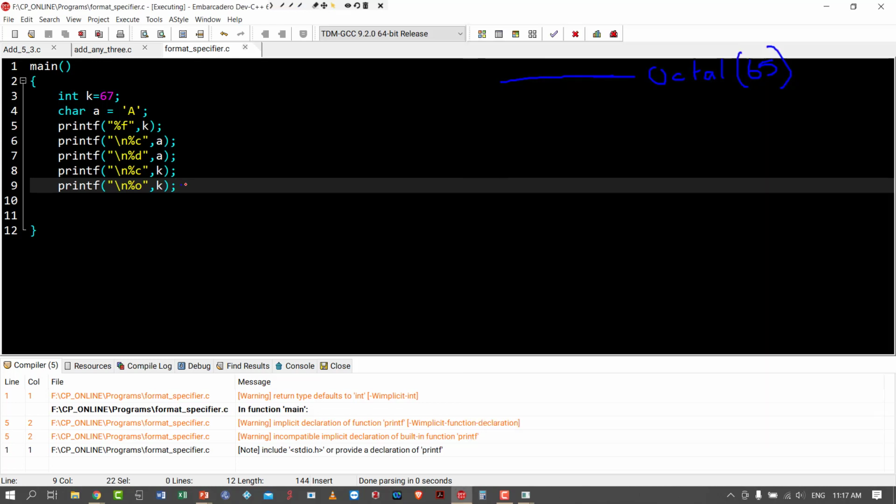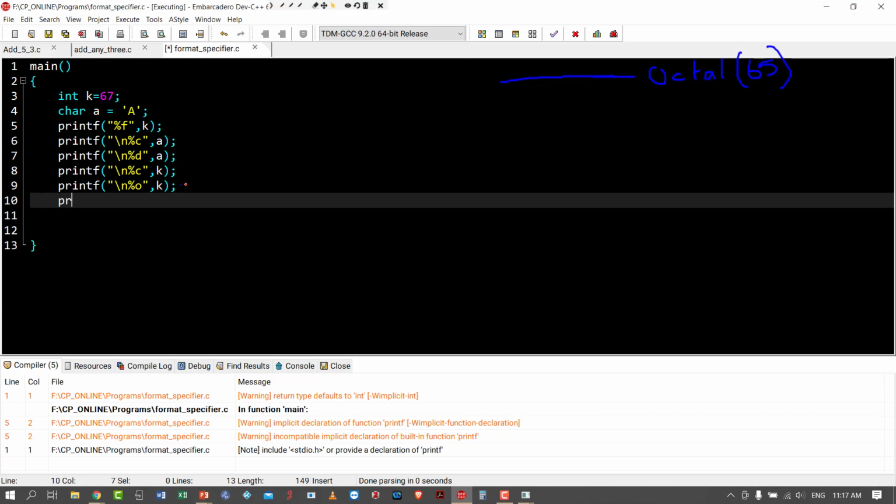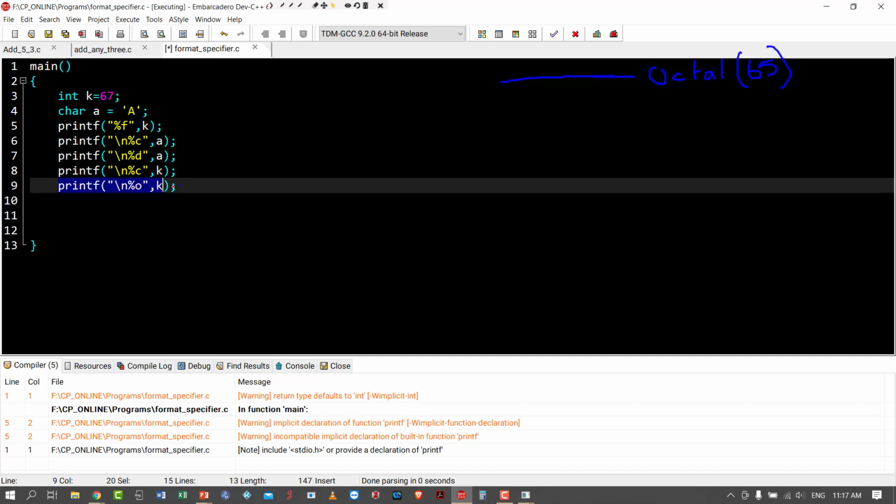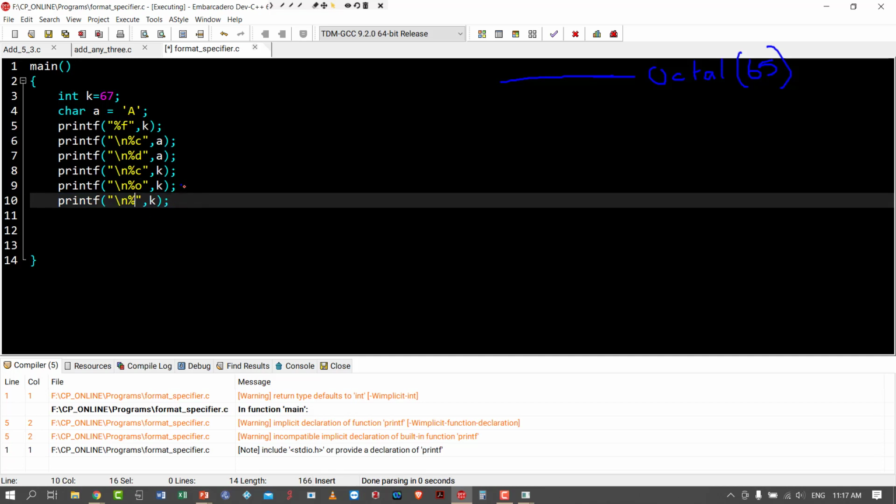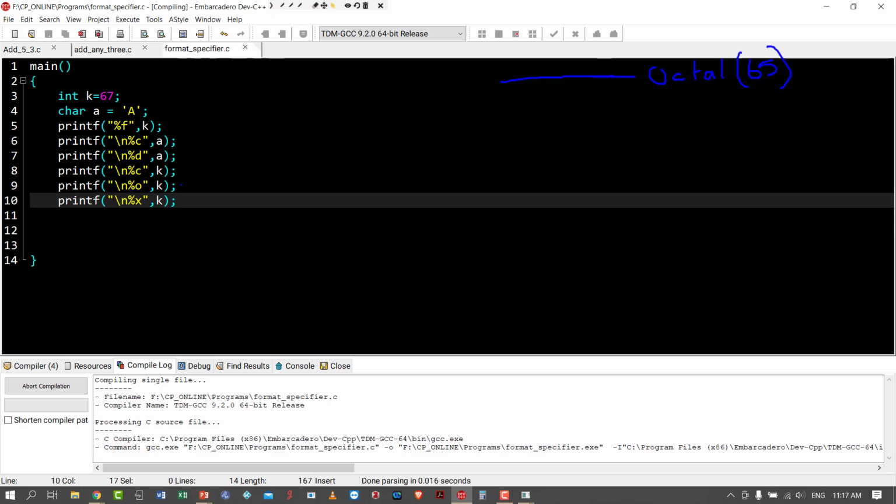One more thing, printf. This O, I am replacing it by X. So I am executing the program.